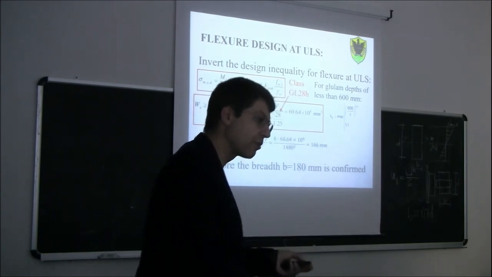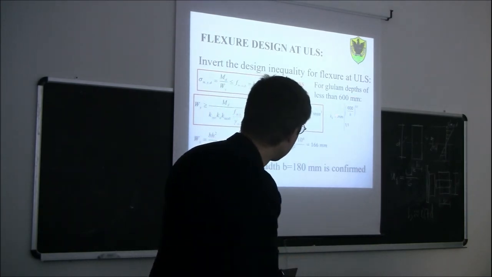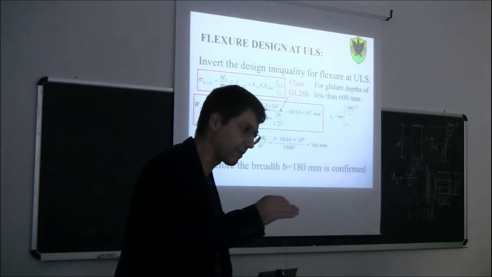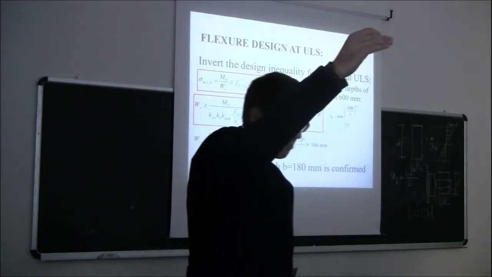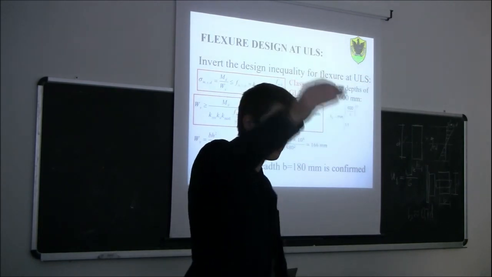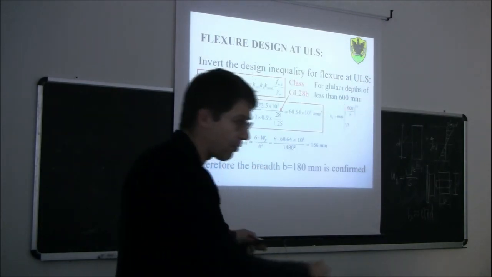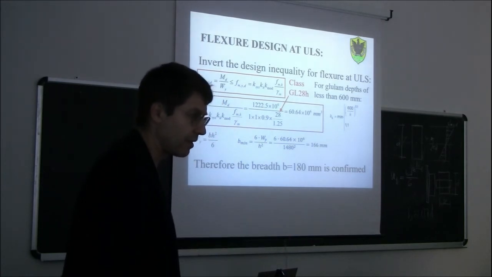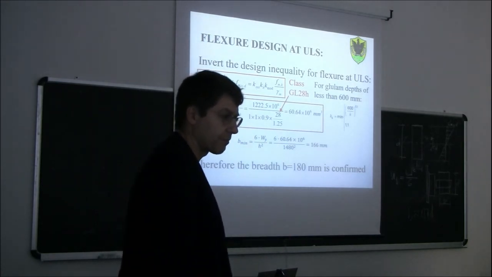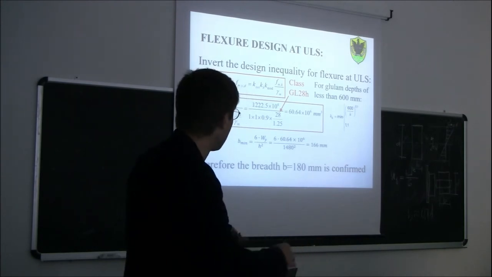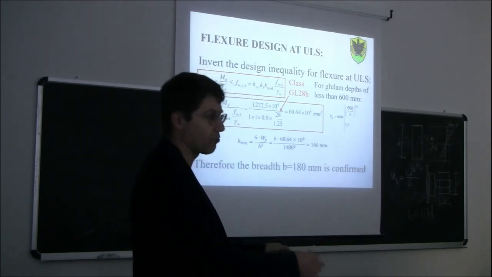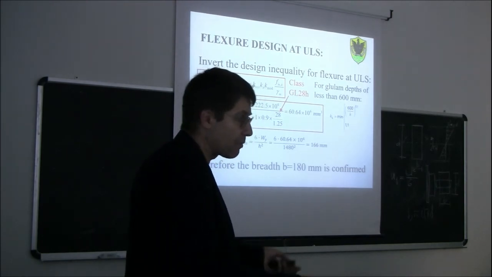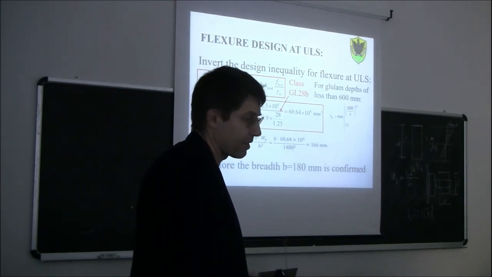But in this case, we don't need to do anything, because you see this KH is greater than 1 only below 600 millimeters depth. Since we are at 1.6, 1.5, we are far away. Of course, if you were close to 600 or lower than 600, then you should also update this. But normally it does not increase very much, it's between 1 and 1.1. So the best thing is to start with 1 and then see if you need to change it. Sometimes you actually just ignore it because it's just 10% more, it's not a lot.